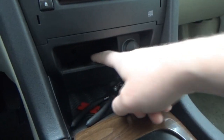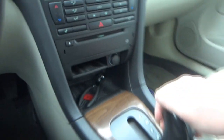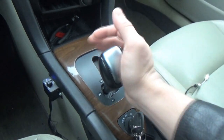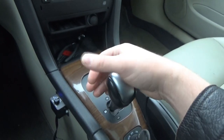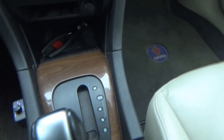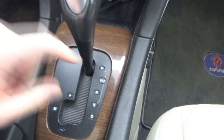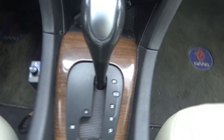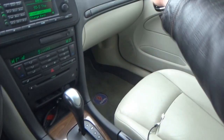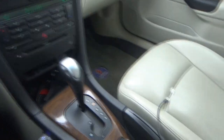So down below, a couple of small pockets. We have a 12-volt power outlet. I'm sure it works. I haven't tried it yet. The shifter. It is a 5-speed automatic with manumatic shifting, and yes, you can actually move the shifter to shift the gears, unlike the Fusion and the Fiesta where you have buttons on the side. And I still really don't understand why all of the ranges are located on the left side of the shifter, or the right side of the shifter, but probably because when these cars are made, maybe they're right-hand drive, and that's the side that would be facing. That's really the only thing I could think of.